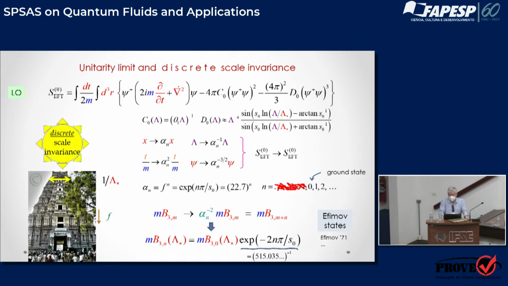So the situation is a bit like what we have, discrete scale invariance in this case, it can be illustrated by this Indian temple here. You need a basic scale that sets the relative sizes of the different steps in this tower. That is set by this quantity lambda star. And then there is a factor, in this case maybe 1.1, that relates one step to every other step, and every other step is more or less the same as the step before. This way, a discrete scale invariance still has an effect in the spectrum, but it allows for this tower of states. It does not simply impose that there are no bound states, as is the case for scale invariance. And that, in my opinion, is what makes a system of bosons so interesting.